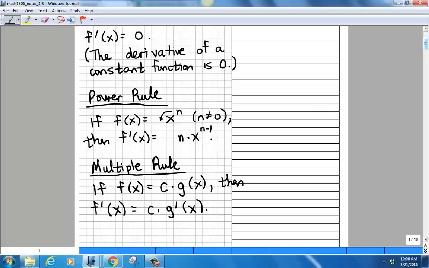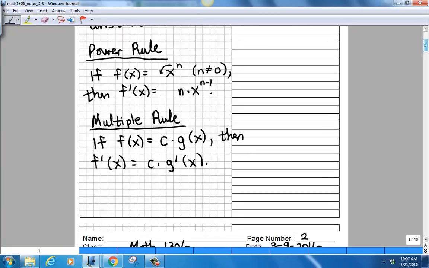And then we have what's known as, this should be called the constant multiple rule. So if you have a term that's a constant times some expression, you can just keep the constant in the rate of change and find the rate of change of the rest of the expression. So constants really don't have much impact on rate of change functions.